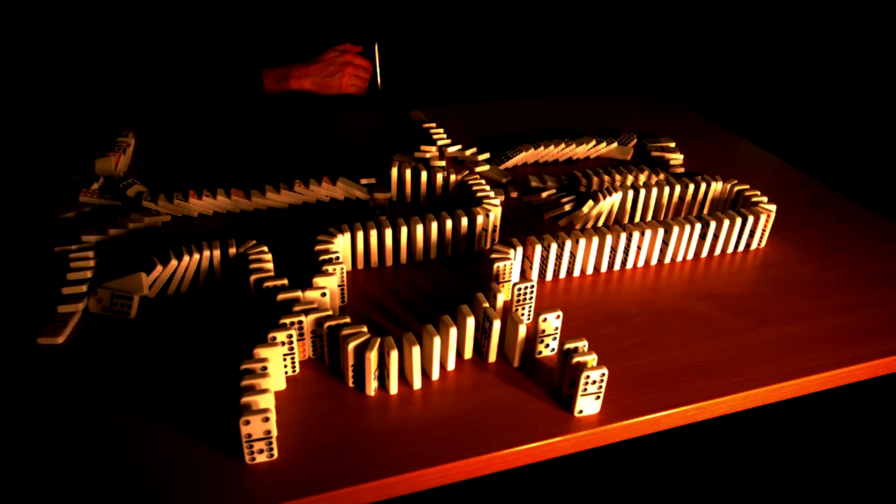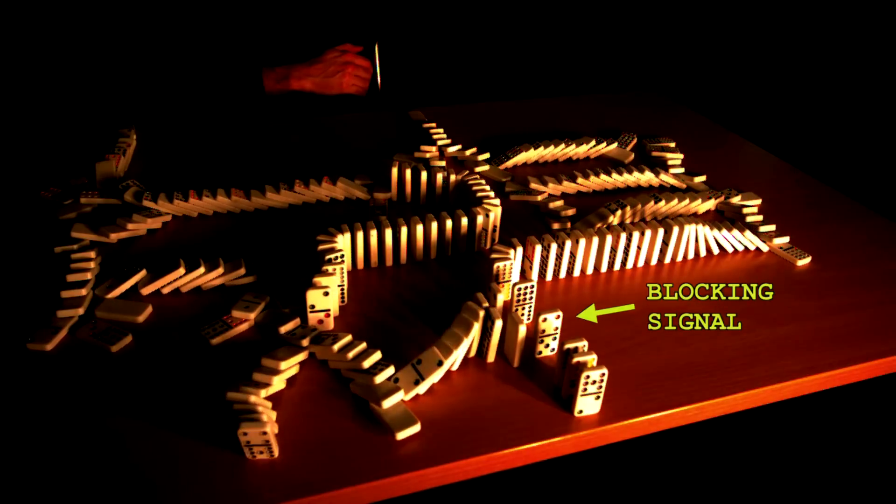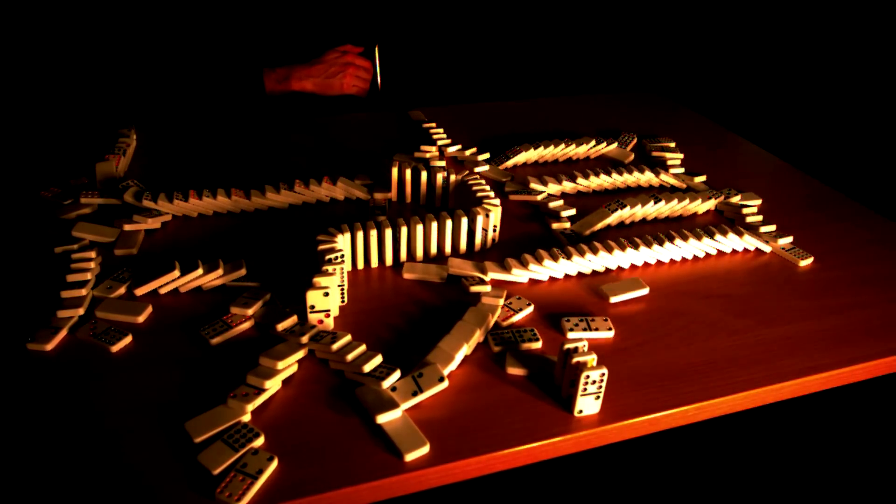So we had a timing issue. You notice I built that long delay line before, where I was trying to slow a signal down. For the one here, the blocking signal got there just in time to stop it from coming out. For the one we actually built, unfortunately one of the blocking signals came in too late - it closed the gate after the signal had already fled. Secondly, we had signal bleed. On a corner, a domino slid out, tumbled across the floor, bumped another chain that shouldn't be moving, and suddenly a phantom signal starts up and goes through.